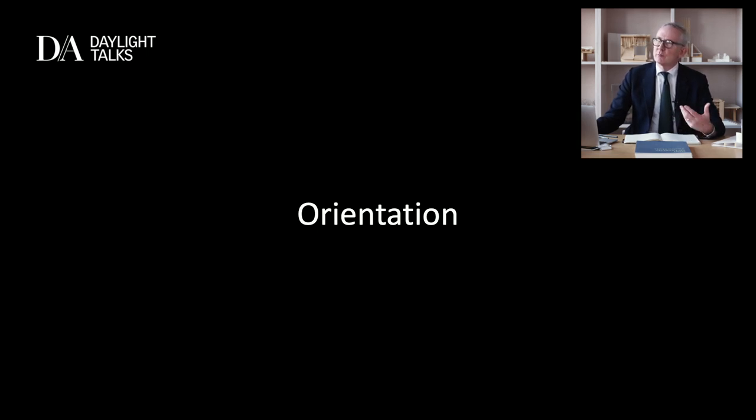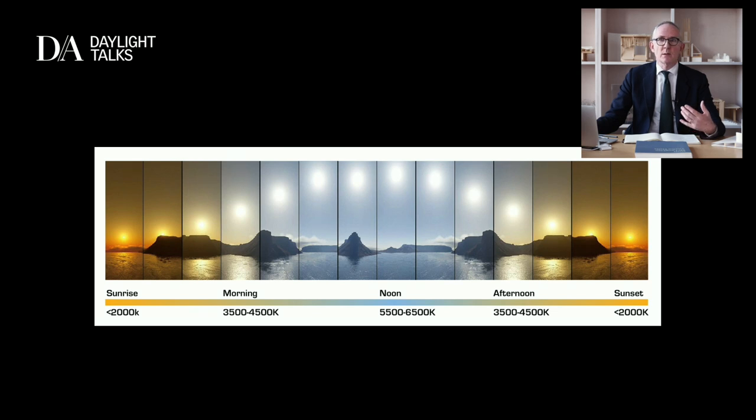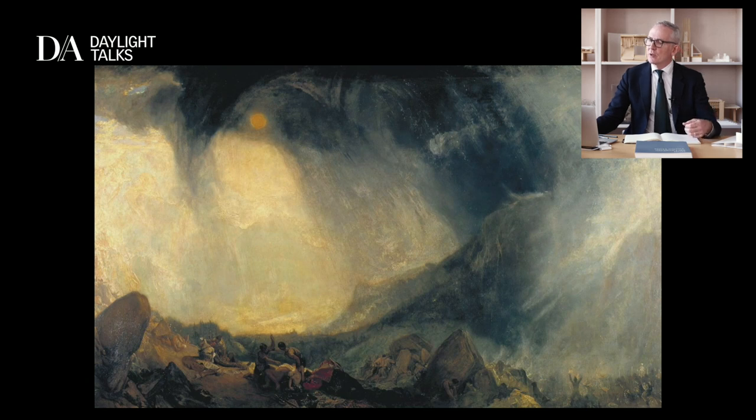This idea of orientation — I want to tease it out from a very basic idea. I slept in two days ago; I meant to get up at 7 and woke at 10. As soon as I opened my eyes, I knew I had slept in. There was something about the colour temperature of the light in the room that told me my sense of where I should be in time was different. The colour of the light at a particular time of day and the latitude that we're in is telling us something about the time we're in. I'm fascinated by this painting by Turner — all of the colour temperatures of light, from the golden orb of the sun through to the greys, mauves, and deep indigos. Living in a maritime climate, architecture can mediate these changes in the colour of light, placing us back in the world all the time.